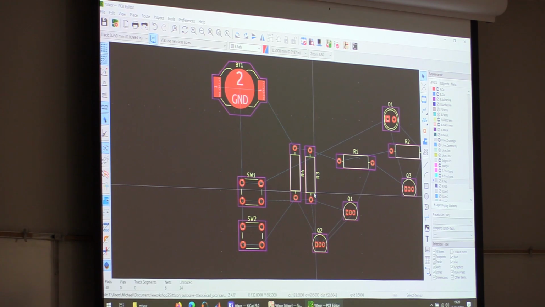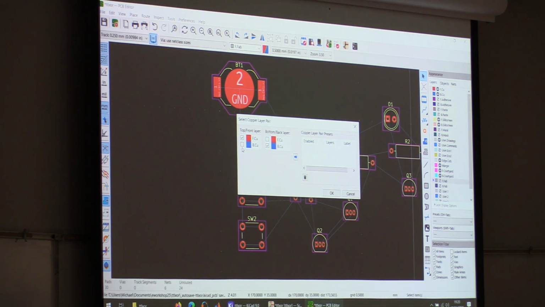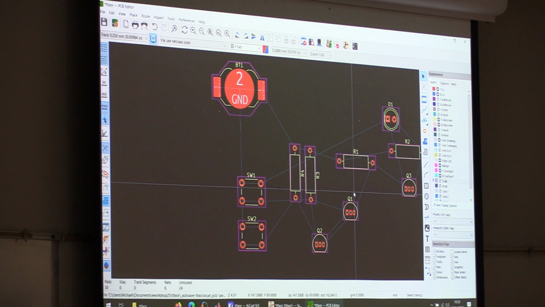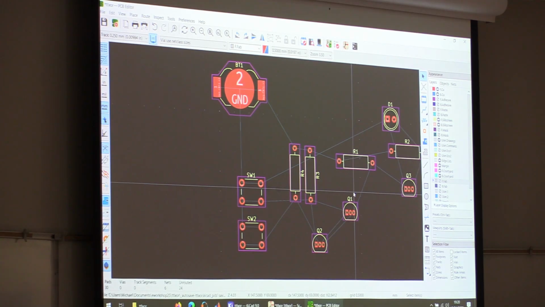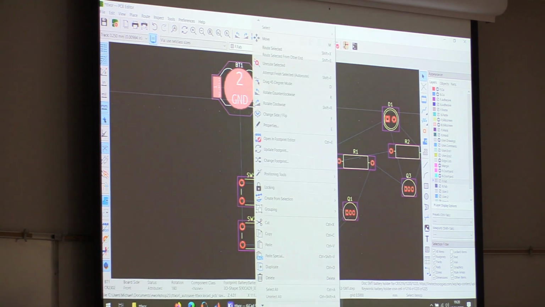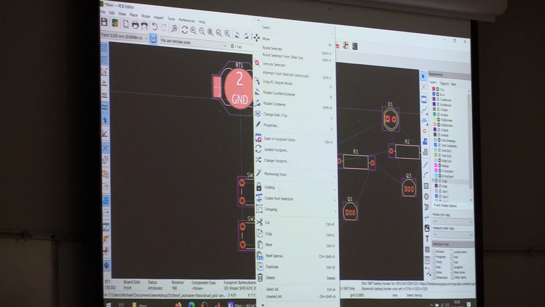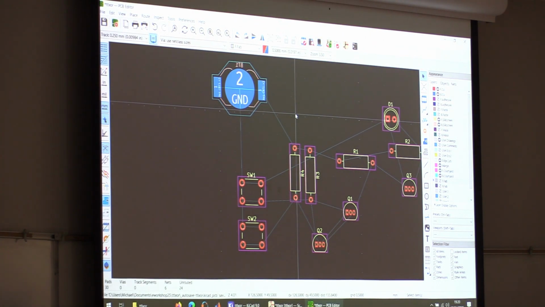Yeah. So the layer selector's at the top. Yes. Only letting me see one layer at the top. You should be able to see both. And actually, that's a great question. If you ever want to place a component on the opposite side of your board, if you click on the footprint and right-click it, you will be able to change the side. Alternatively, the shortcut would be F to flip it to the other side. And when you do so, you'll notice it changes color.